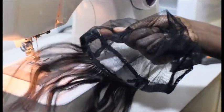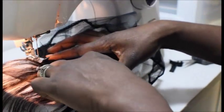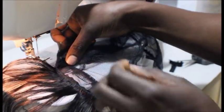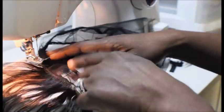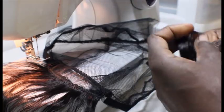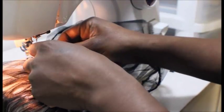And that's just the first. And then I'm going to go ahead and sew on to the next line. So that is not so heavy in the back of the neck, because for some people that could be an issue. And you have most of the fullness in the top, it looks better that way. So I start off the first two tracks this far apart.